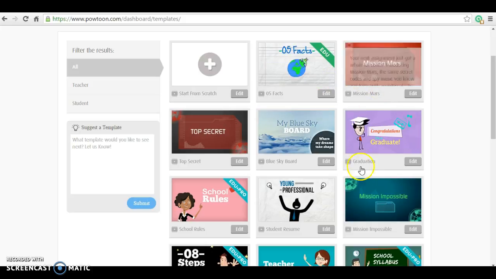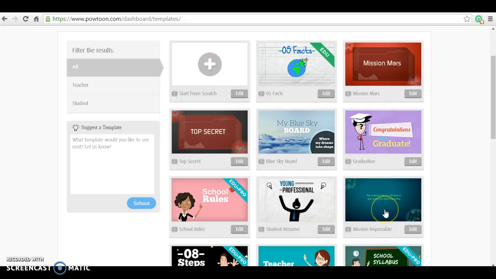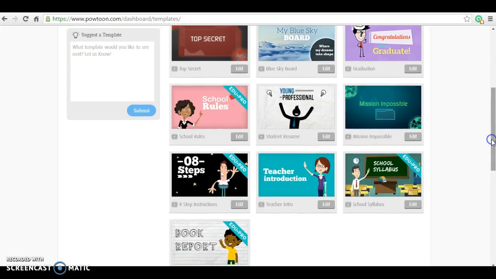Mission Mars or Mission Impossible. This is a great way to introduce a new project. If you have a big project that you want the students to work on and you want to make sure that they don't come back later and say, well, I don't remember you telling us that we had to, you know, whatever it is that they forget that they have to do. There's always something, but with the video, it's much more likely that they're going to stay engaged, which means it's much more likely that they're going to remember what it is that we're asking them to do.